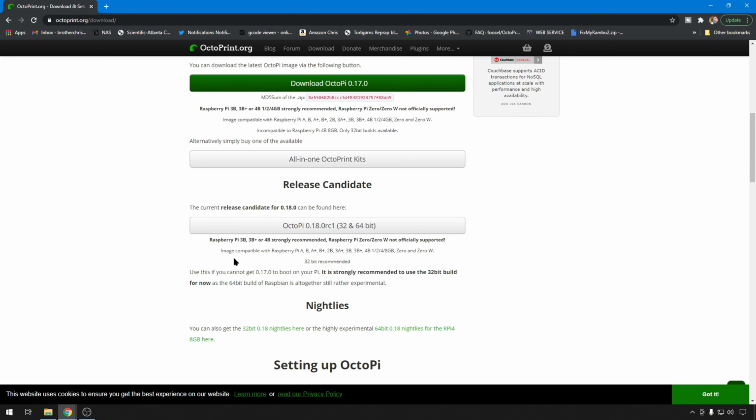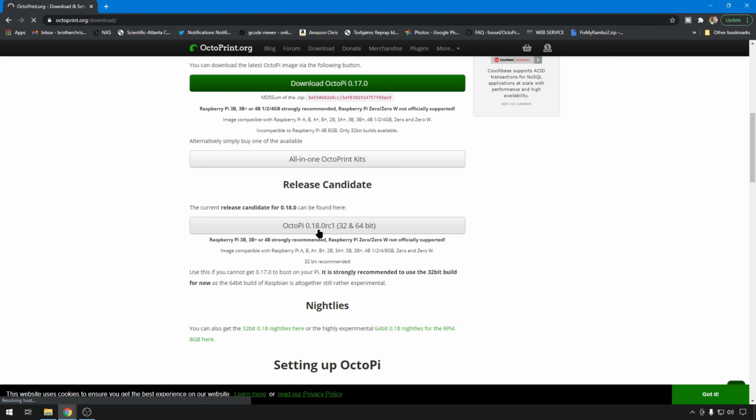Now if you look below, we do have a release candidate of 0.18. And the main direction of this one is so that we can support 32 and 64-bit architectures. Once we get to 64-bit, things should perform a lot better, even on the Raspberry Pi. So in an effort to get my image up to date and just to try it out, I'm going to go with the release candidate of 0.18. You can go with .17 if you like. It's going to work pretty much exactly the same.